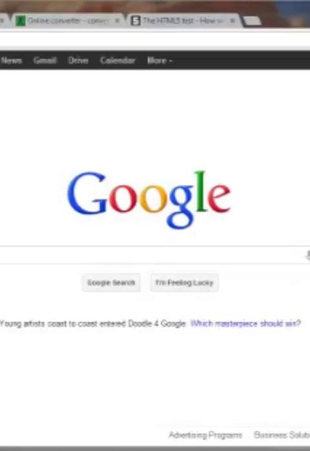Prior to HTML5, when you added a video to your web page, you did so through a particular plugin like QuickTime or Flash, but maybe not everyone that visits your web page has that particular plugin installed or updated on their browser. They would then be prompted to install or update their plugin. Not everyone would do that, and many would just simply move on to another website. HTML5 solves that issue with the use of the video tag. But after you see this video, you may decide to stick with the old way, at least for now.